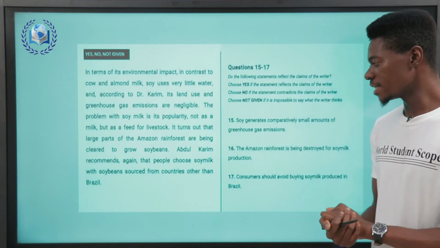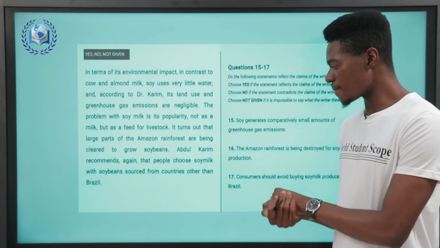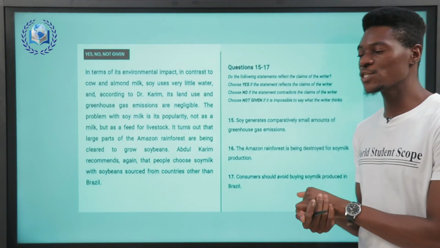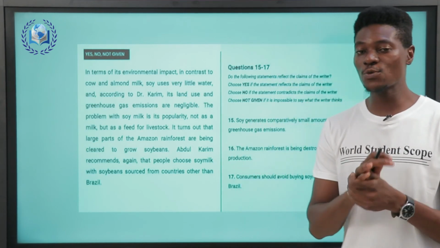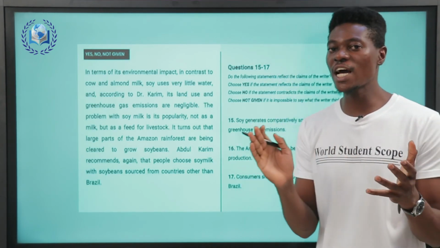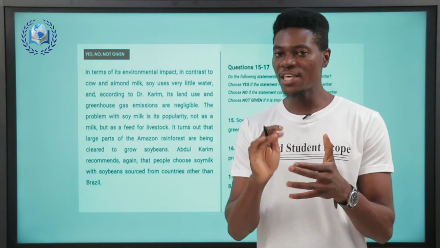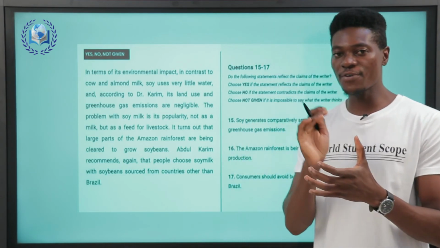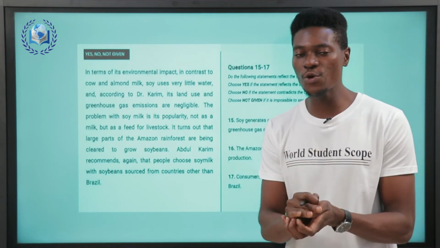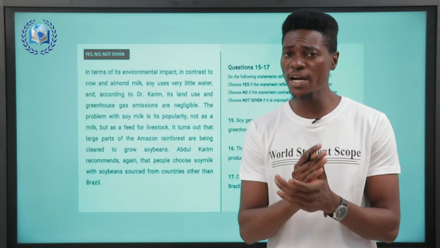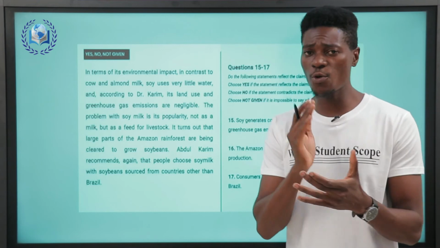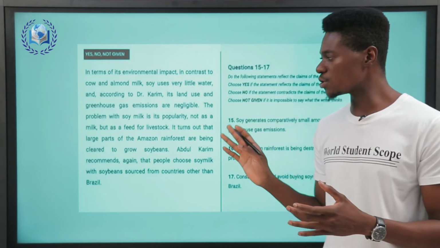Question number 16, the same thing, and question number 17. These tips you only get on our platform, which is WorldStudentScope. You won't get them anywhere else. The tips for solving it are very easy, and it will help you manage your time. You finish your questions in a very short period of time and with good accuracy. So just take a look.